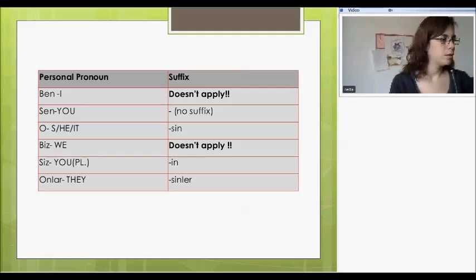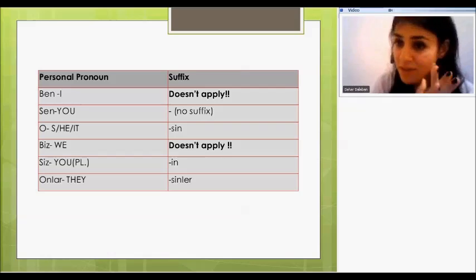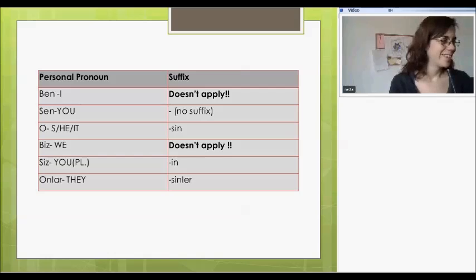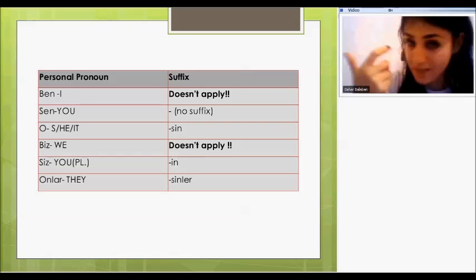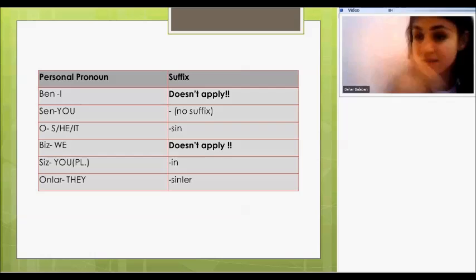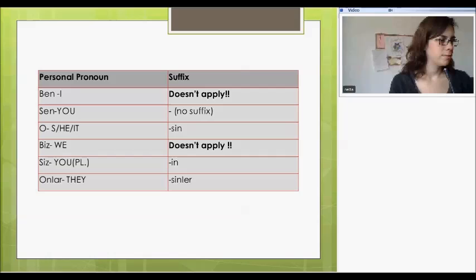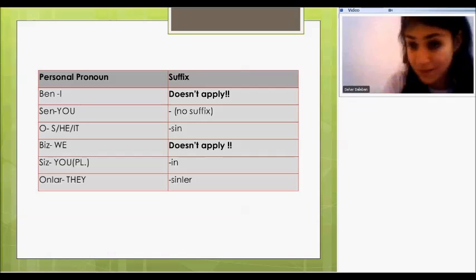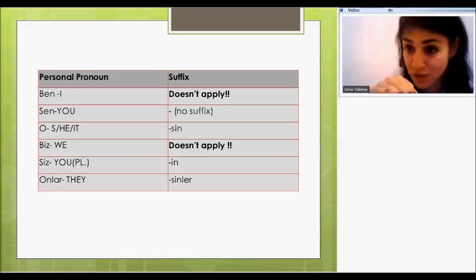The second one, we know that we only take the mek out, and that's the infinitive. Right? Can you give me an example, if you've taken any notes? Otur, like this. No suffix. We only take the mek out. How about the third person? We've just discovered if we use bekle, we only add sin. It is beklesin. So for we, it does not apply again. So for the first singular and first plural, we do not have any structures for the imperative.